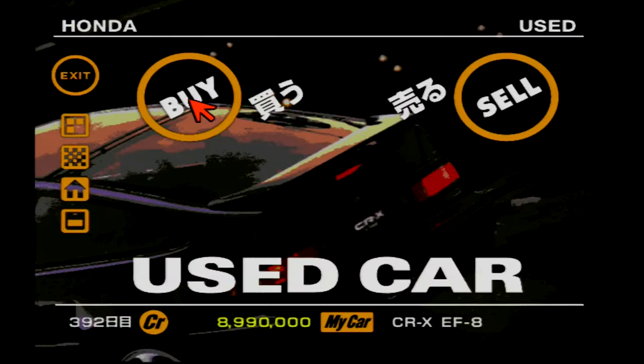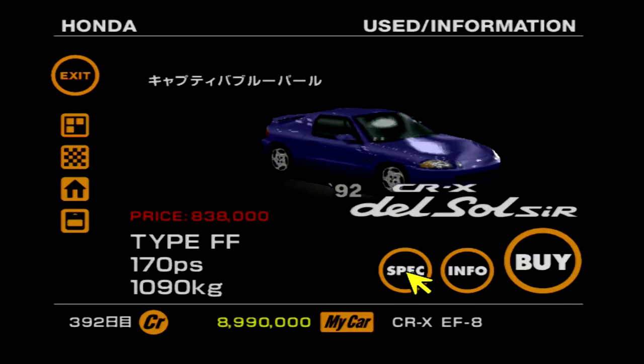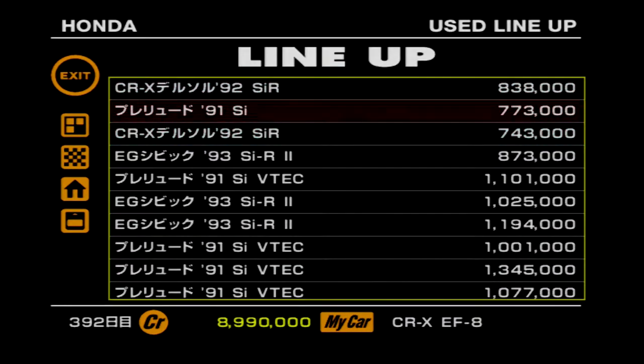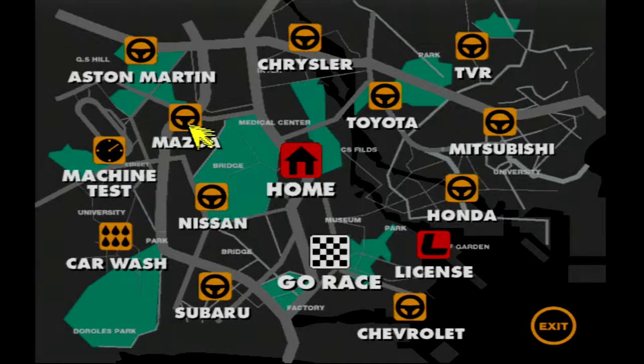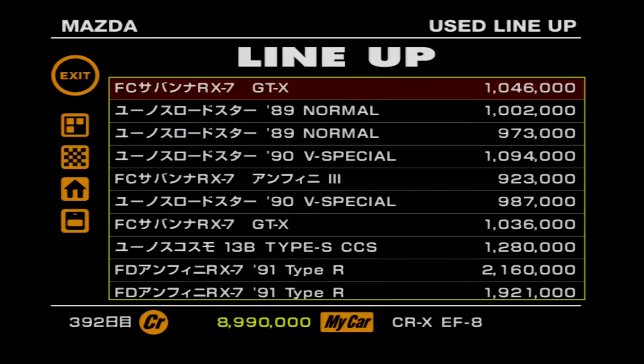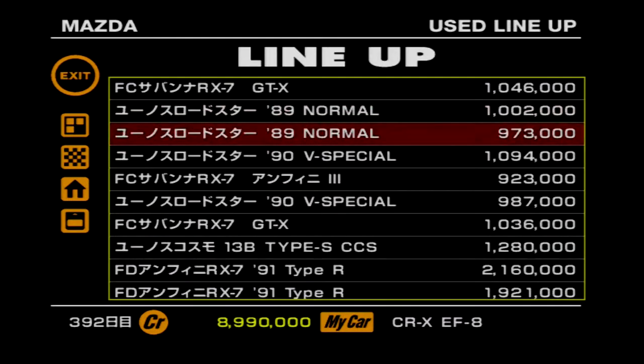Let's go to Honda real quick. CRX del Sol? I don't know. I don't think so. Wait, I just realized. Uno's Roadster. I could use a Uno's Roadster after all. Get a nice looking one.